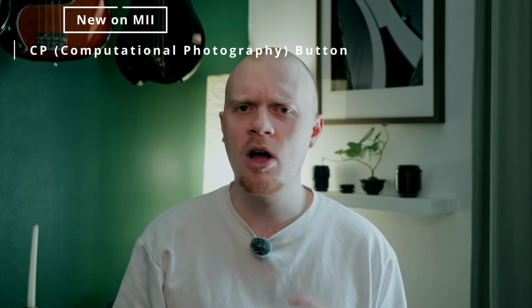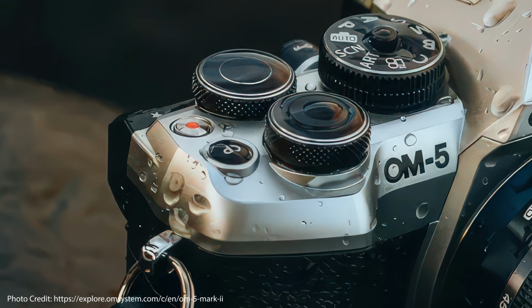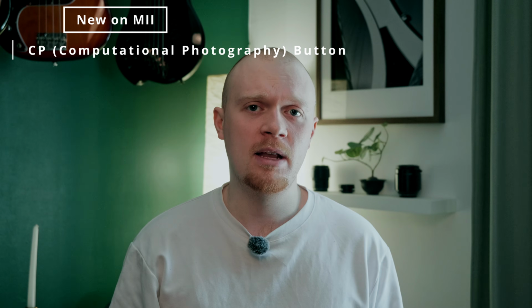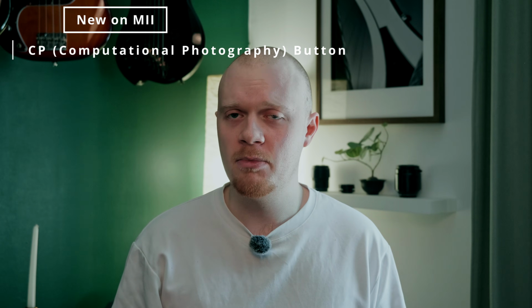First, OM System decided to add a CP button, or a computational button, that gives you instant access to features like live ND, focus stacking, high-res shooting, and much more. No more needing to go deep into your menu to find all of these features. You could see it as an additional function button, if you will.